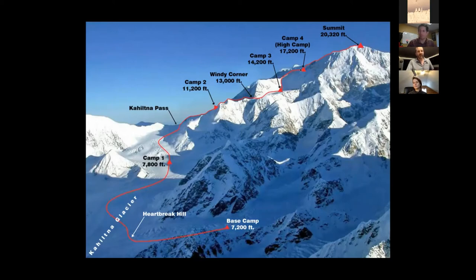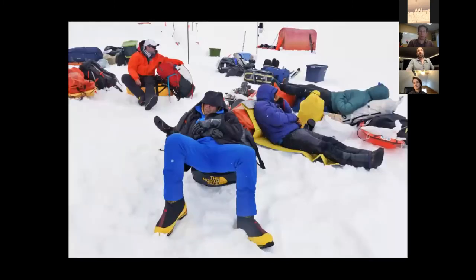The next morning, you'll get up. Weather permitting, you'll move down at least to Camp 3, but quite possibly as far as Camp 1, or maybe even all the way back to base camp in a single push. That is very guide and weather dependent. When you get back to base camp, before you look like this guy, exhausted on his duffel bag, Julia and team will appreciate it if you separate your group gear and your rental gear from your personal gear in some sort of organized fashion. Your guides will help you facilitate this.